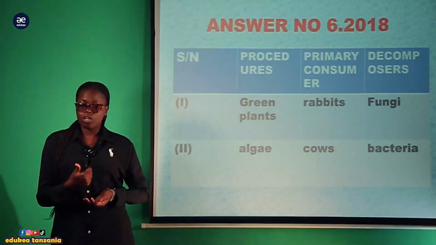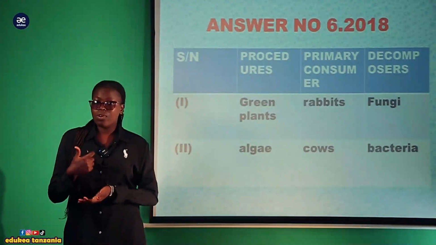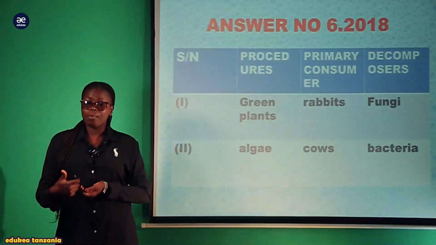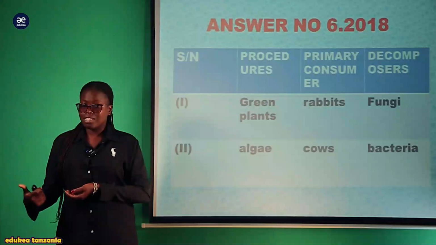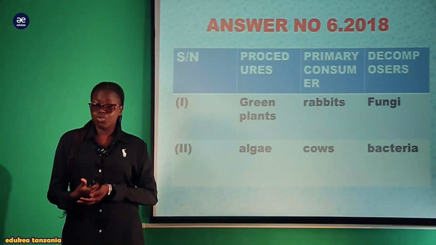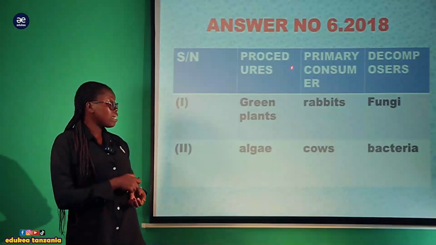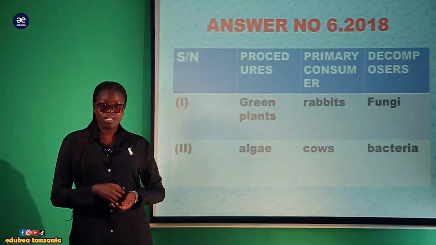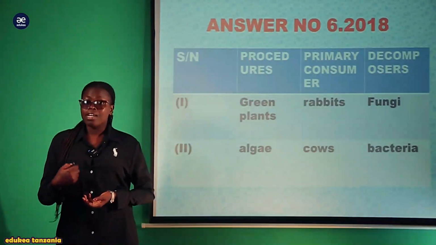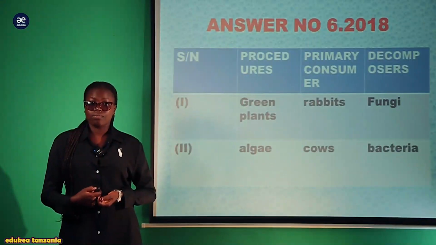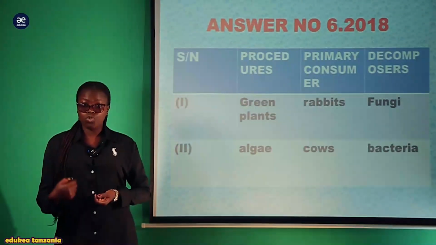Once you talk about the primary consumer, these are the organisms which tend to feed on the producer. Example, these are the herbivores. All grass eating, all plants eating organisms are primary consumers. So examples hapa kuna rabbit, kuna cows. These are the herbivores. Wale wanyama ambao wanakuwa wanakula majani au mimea tunawaita ni herbivores. Kwa hiyo ndio wanakuwepo ni primary consumer.